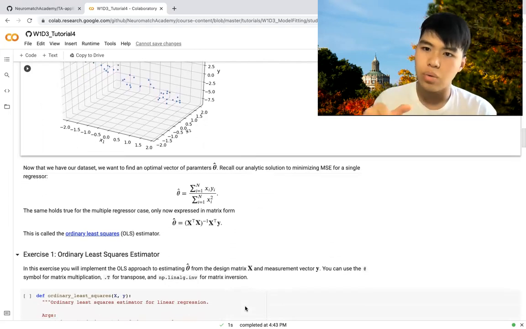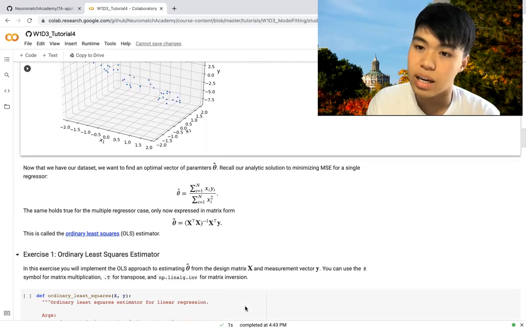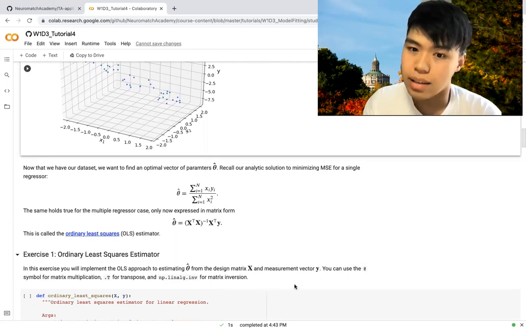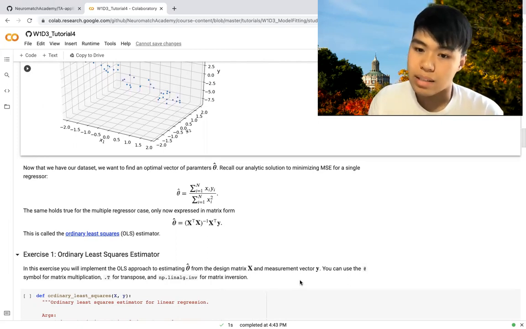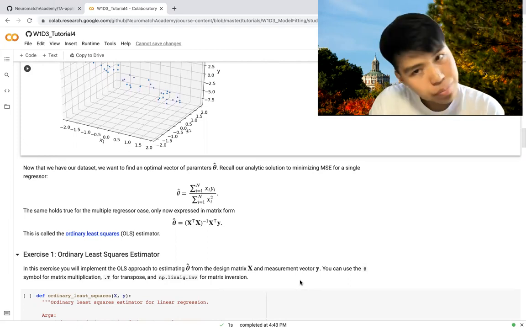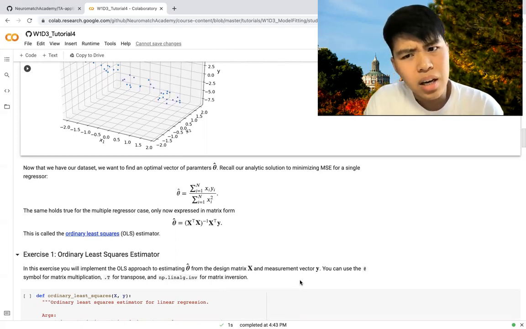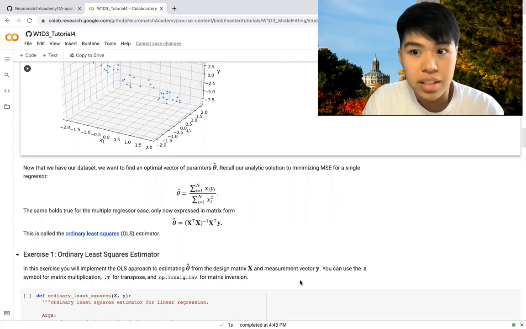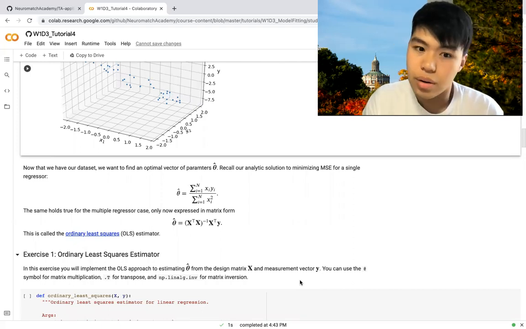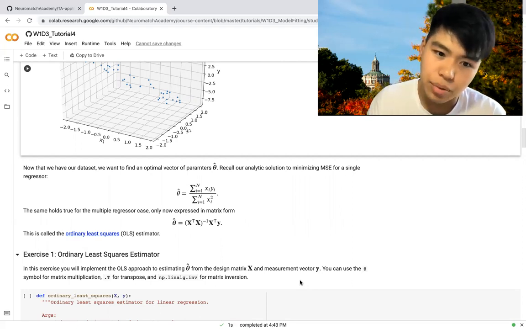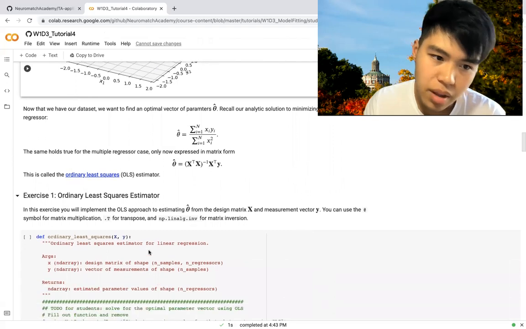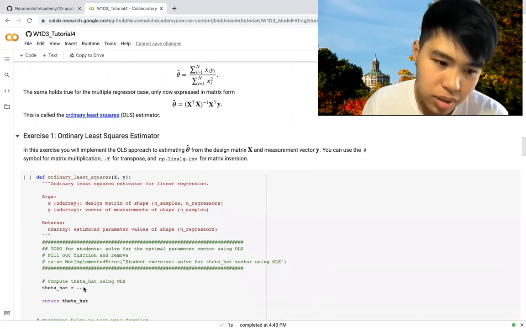And recall what you have done to get an optimal parameter theta, theta hat. Yes, you minimize the MSE for it, but there is also an MSE in a higher dimensional world, and after you minimize it, you will have the optimal theta hat, which is given here as a formula. And what we need to do is just to implement this formula.